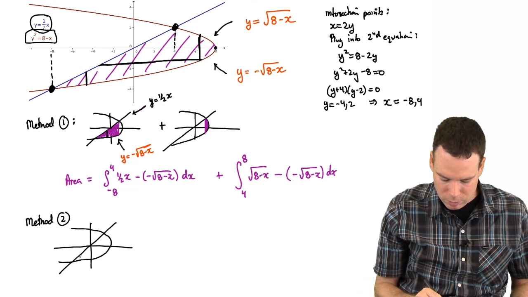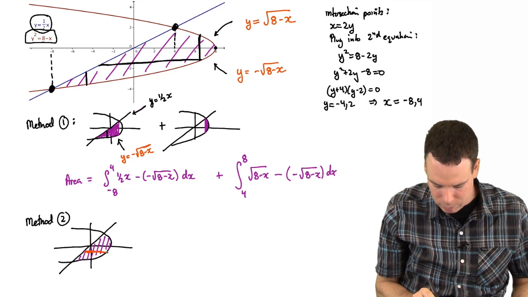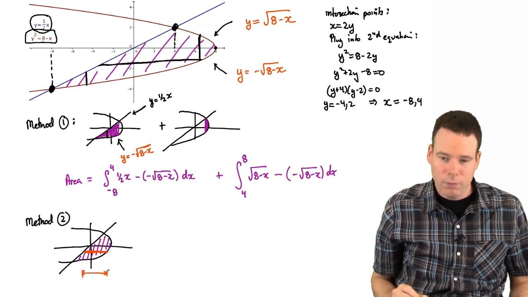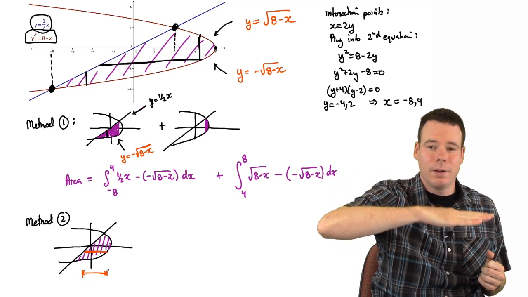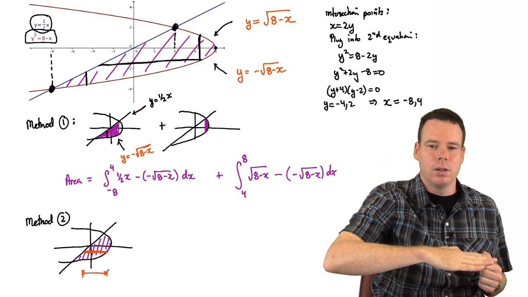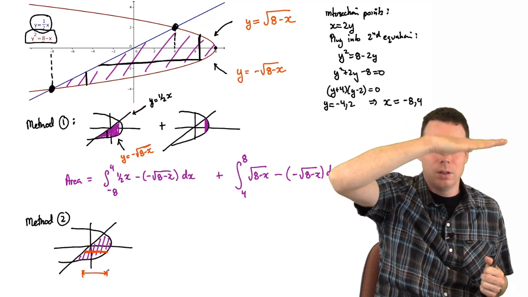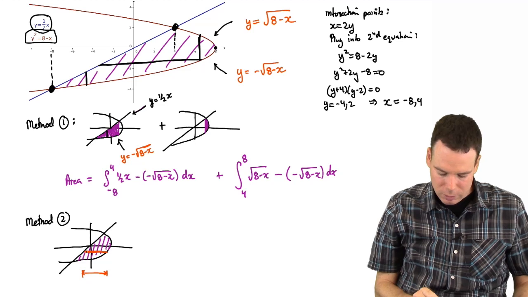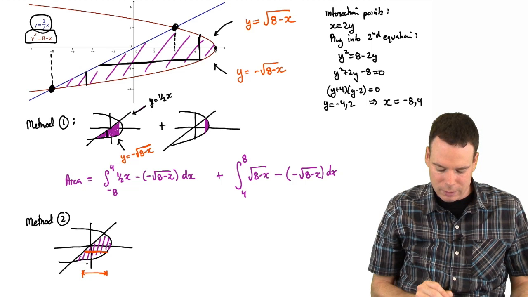So there's my region. And here's my horizontal line segment. All I need to know is what the length of that line segment is for a particular value. Those line segments are determined by their y value. So we're going to be integrating along the y-axis in this case, looking at these horizontal line segments as they sweep out the region moving in the vertical direction, through different y values. So I need to know the length of this line segment depending on the y value it's at, depending on what height it's at up the y-axis.